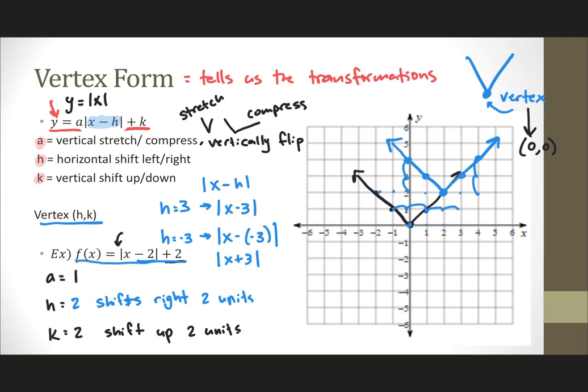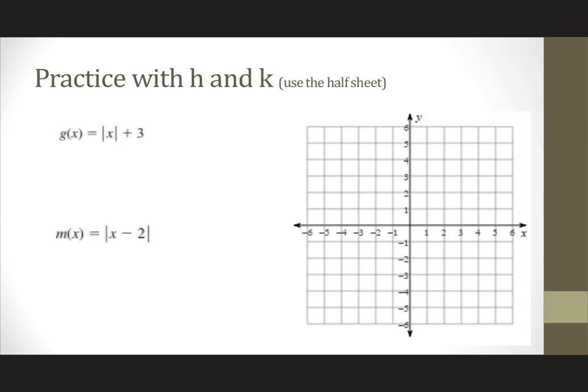All right. That was a lot going on. Let's break it down and look at each letter individually. First up, we got our easiest. We're going to use H and K. Now, you can ignore this bit right here. Remember, H and K move it left and right and up and down. H is left and right. Okay, now which way's which?